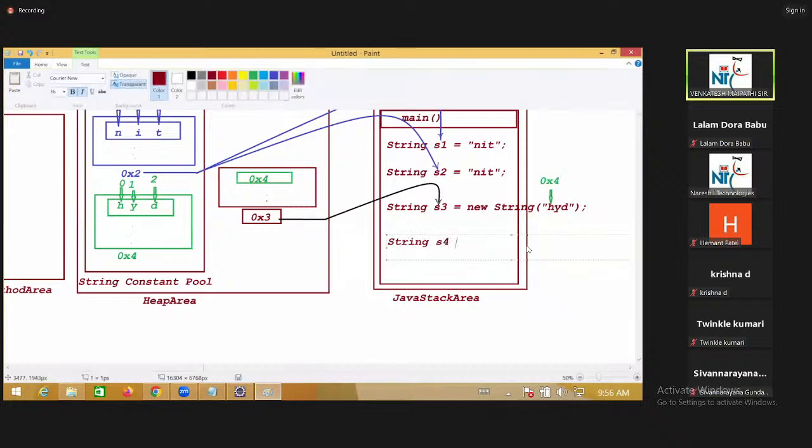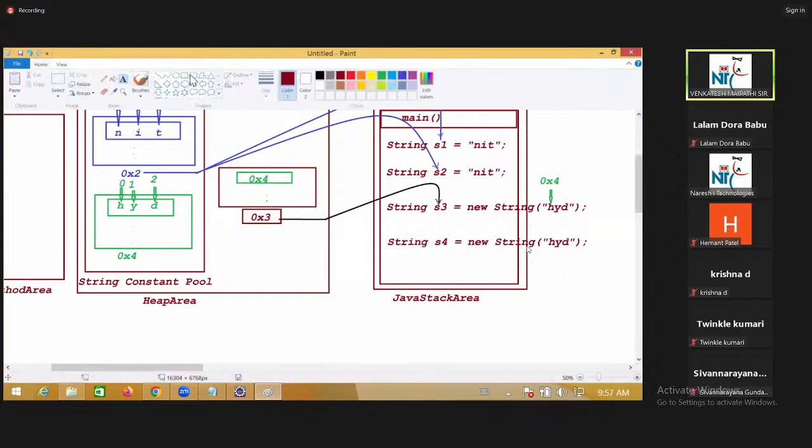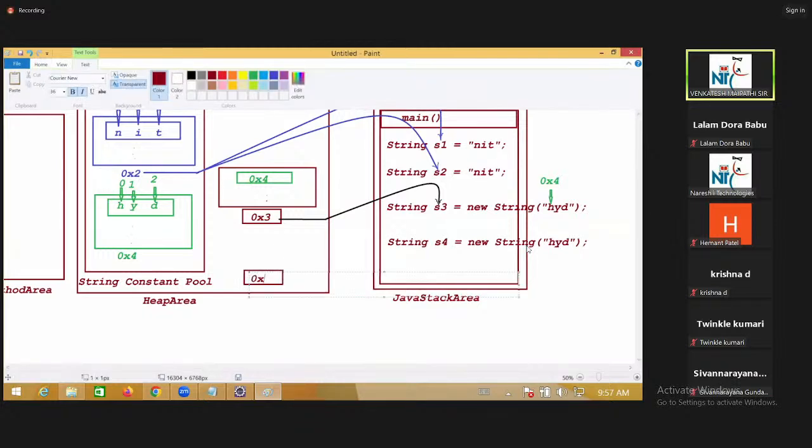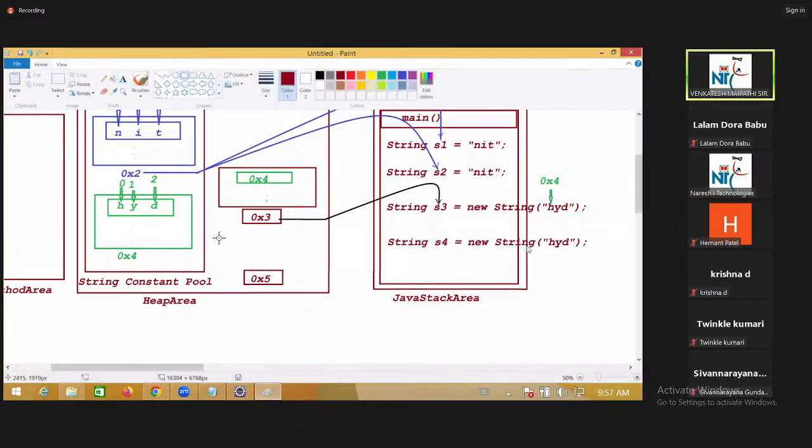Now after this one, String s4 is equal to new String of double quotes HYD. The new operator will create one object directly as part of the heap area. While object creation, the constructor is executed. While constructor execution, we have to pass HYD as a parameter. Double quotes HYD means a string literal process.